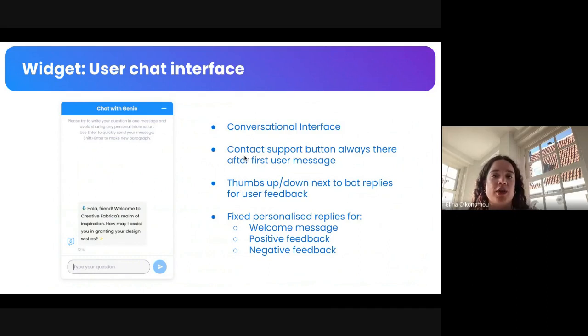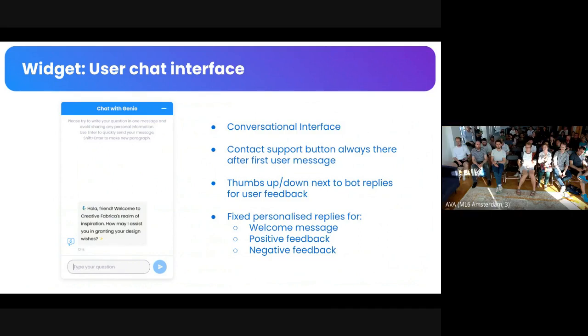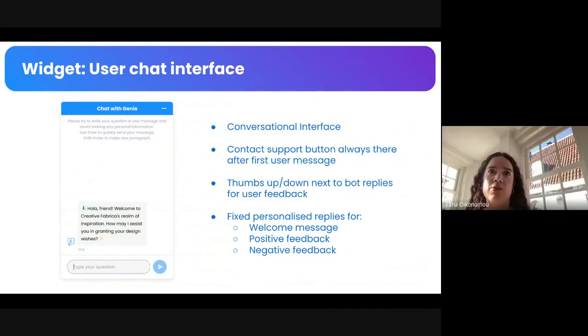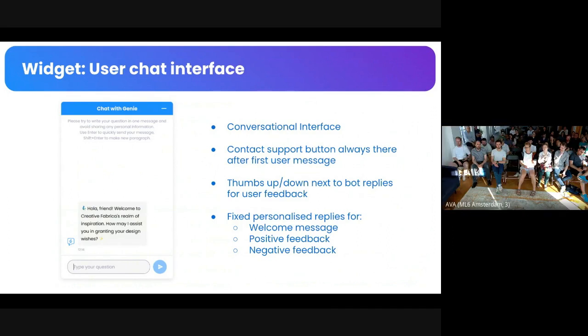Still, the contact support button is always there after the first reply of the bot. So we want the user to send one message to interact with the bot, and as soon as the first reply is returned, then the contact support button is always there. Then we ask feedback from users on the bot replies with thumbs up or down next to the bot messages.